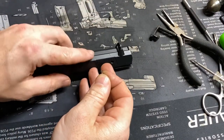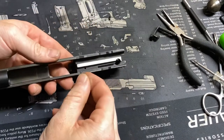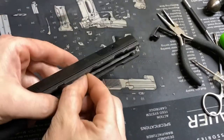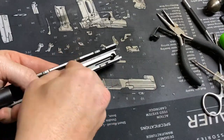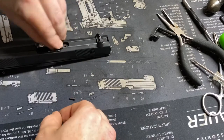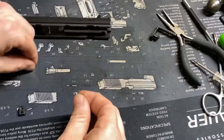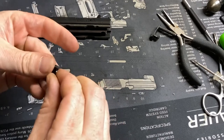All right, take two. It's easier to get it started and then try to put it through. Fingers are fat. Yeah, it's easier to do it like this. Spring in. Spring and plunger. Pull.